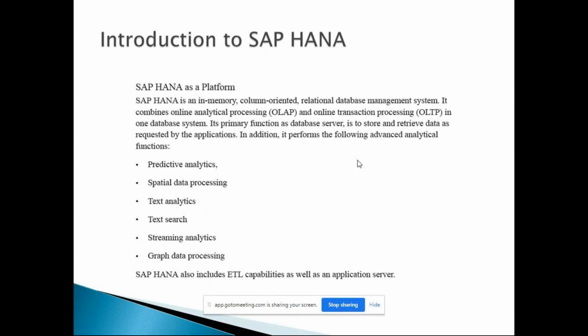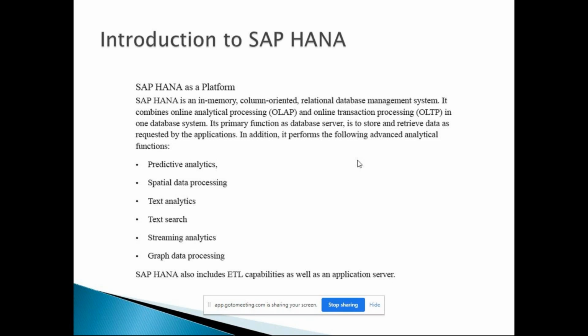Now, as an introduction to HANA, it's an in-memory platform. It's a platform, not just a database. You can build your applications, use it as an ETL, and as your data warehouse as well. You can use it as a sidecar approach to your existing database and cleanse your data from there on. So these different things can be done here.